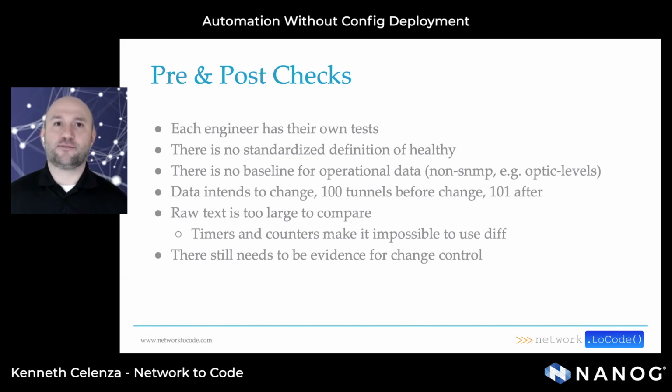to effectively use diffs. If you have OSPF or BGP tables that you're reviewing with the constant timer changes from the pre and post, and you're trying to compare them and pattern match one change that might actually be incorrect between the sea of diff data, it's nearly impossible to do effectively. There still needs to be this evidence of change control, a demonstration of pre-healthiness and post-healthiness of the device.